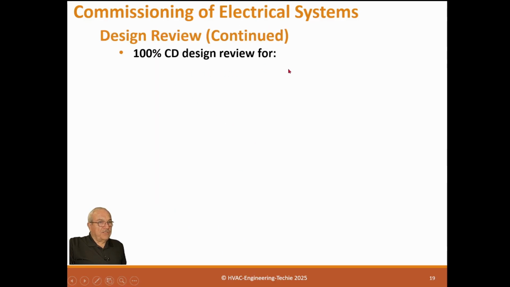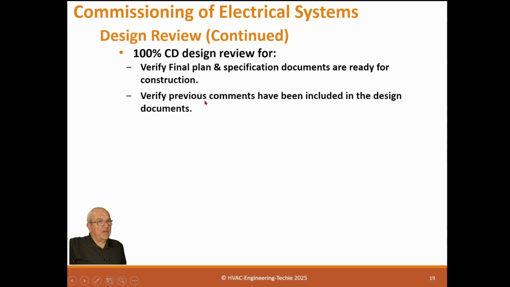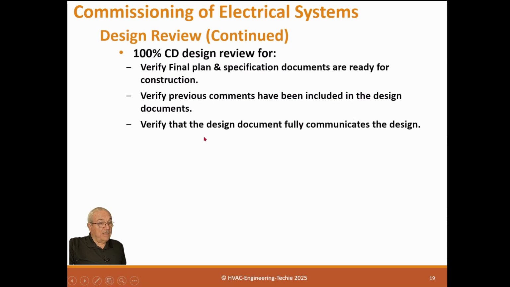So, 100% CD reviews. The others were DD reviews, design documents. These are construction documents. So this 100% CD is ready to go to the contractors to build the project. You review this and verify the final plan and specification documents are ready for construction. You verify the previous comments have been included in the design documents. You verify the design documents fully communicate the design. Can they build it from these drawings?